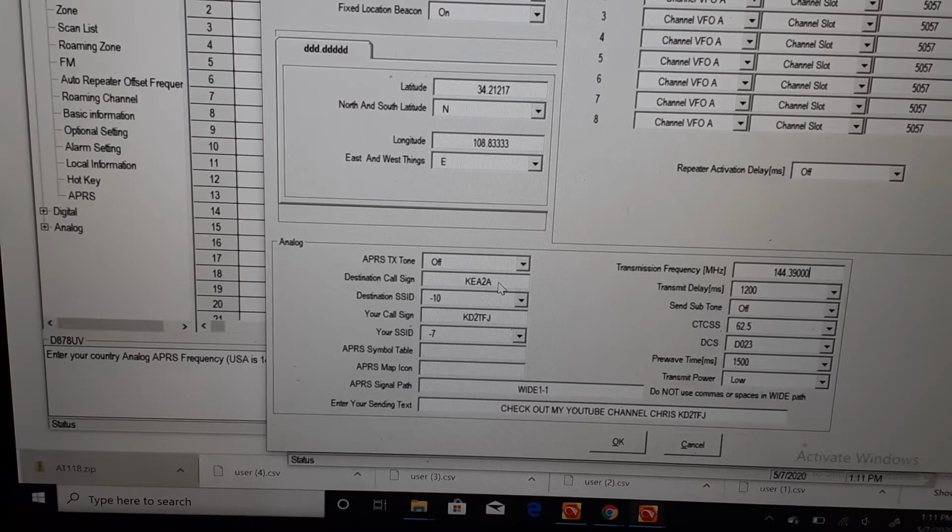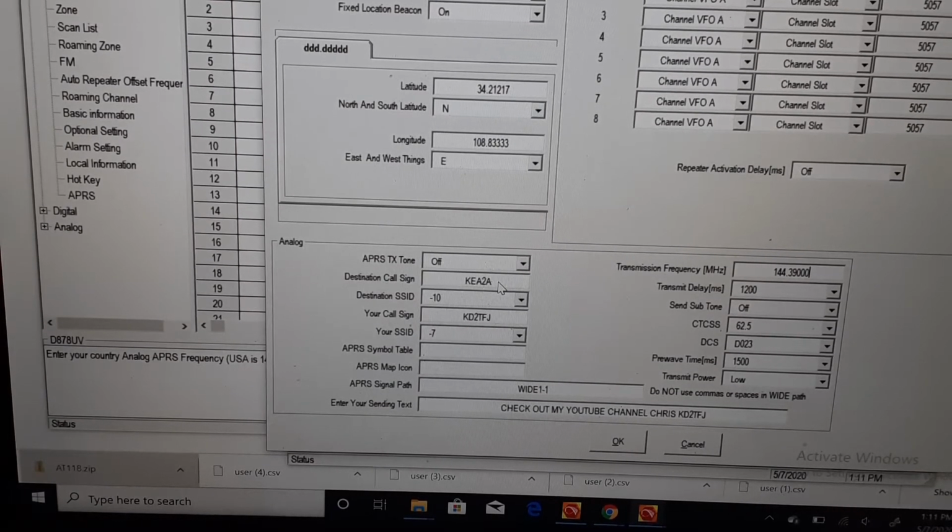Now, depending on where you are, let's say you drove out and let's say you drove really far and you're using your walkie-talkie, or you're using your mobile or something like that, and you get too far away from, let's say, right now I'm in Brooklyn, I'm using the Kings County Radio Club, which is not too far from me, right?